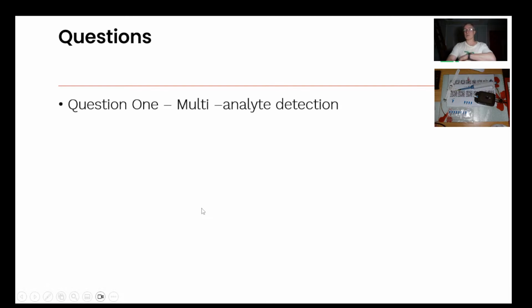So the question today, we're going to talk about multi-analyte detection. Somebody has sent through a whole list of analytes, and most of them are actually really quite achievable. In fact, all of them are, because there's something called a comprehensive metabolic panel. When you have some blood taken at a hospital, there'll be a list of about 14 things that they test, and this is the metabolic panel, and the analytes that this person is interested in are really all drawn off that panel.